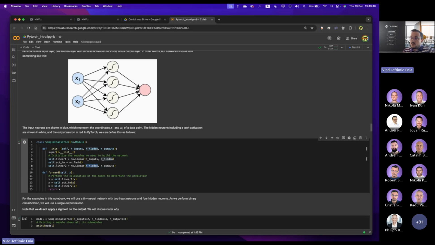We define it this way because this architecture of network is called a feed-forward or fully connected network, where all of the neurons from one layer are connected to all of the neurons from the next layer. And it is called feed-forward because the output of one layer is the input for the next.